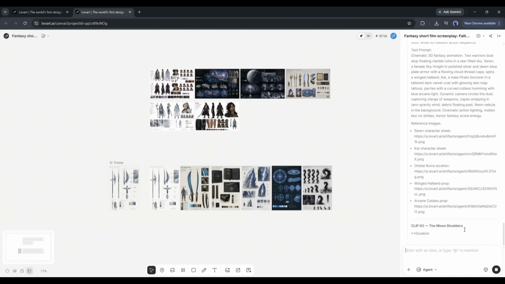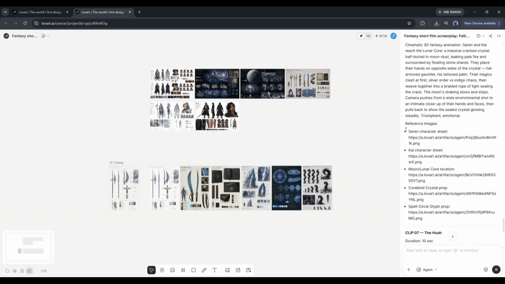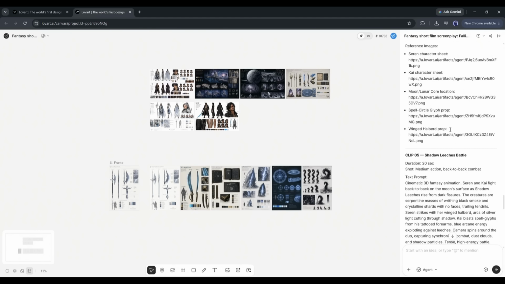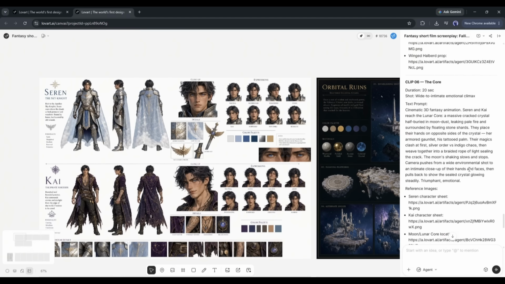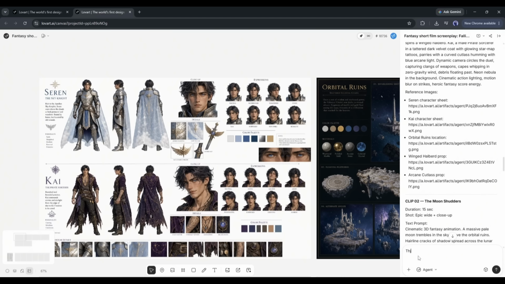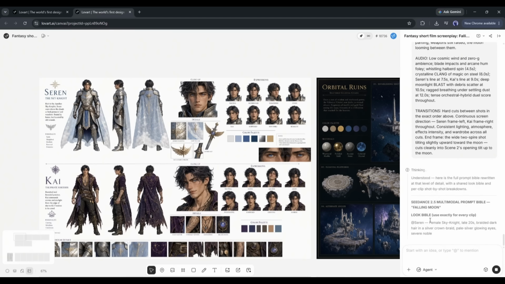And here it is. The prompts are generating. Okay, all the prompts are ready. Let's have a look at them. Honestly speaking, the prompts are pretty basic. We can't expect the best result with these basic prompts. So, I will regenerate the prompt. And to get the best result, I will add a sample prompt. By the way, you will find the prompt in the description box. I will enter the prompt and ask to regenerate all the prompts.